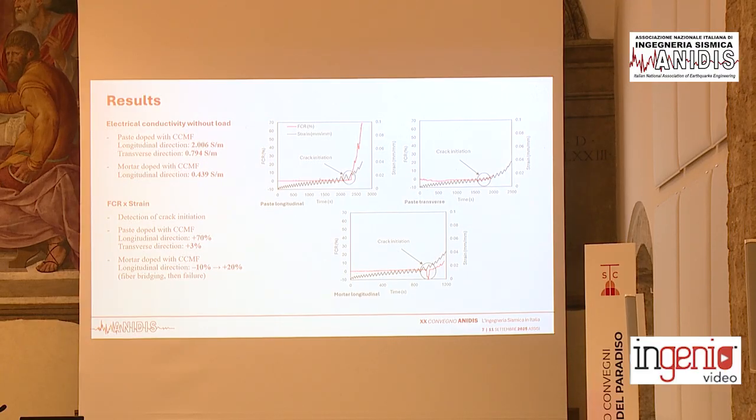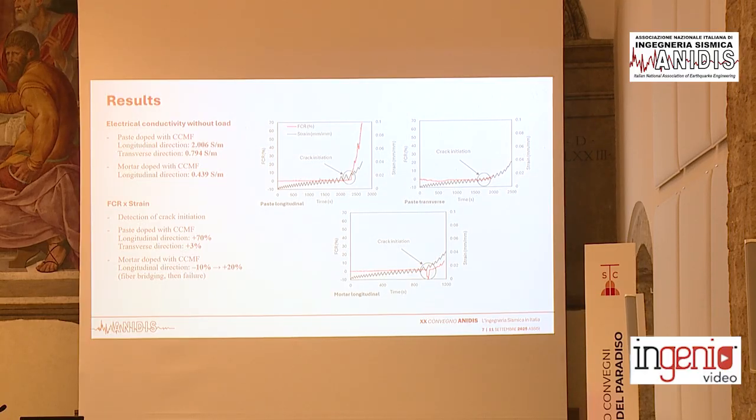I'm also presenting here some of the graphics for the paste longitudinal, paste transverse, and the mortar longitudinal, where we can clearly see a rapid increase in terms of fractional change in resistance for the longitudinal sample, especially for the paste. And with this, we can clearly see the crack initiation, the point where the fractional change increases rapidly. This is not so clear for the paste with the transverse one.